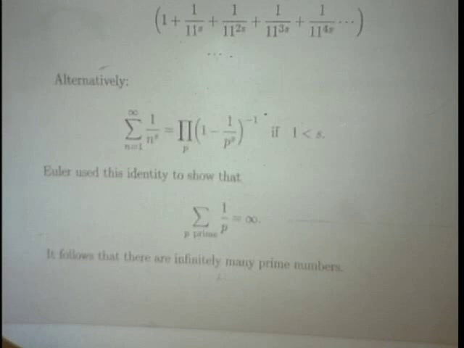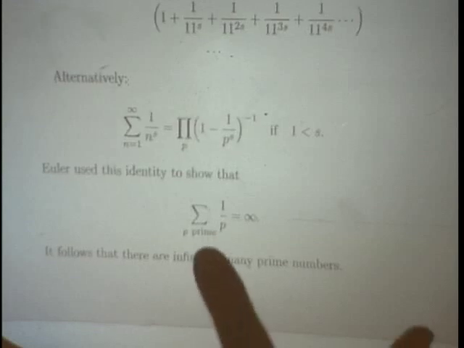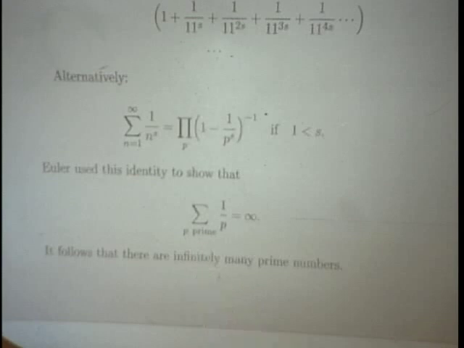Euler was able to extract something out of this, though. If you take the limit as s approaches 1, some of you with a little knowledge of calculus will probably be able to work out the proof that the sum of the reciprocals diverges. The sum of the reciprocals of the primes diverges. So that's another proof that there are infinitely many primes. But of course, it says more than that. There are infinitely many squares, for example, but the sum of the reciprocals of the squares converges. So it means that there are a fair number of primes in some sense.